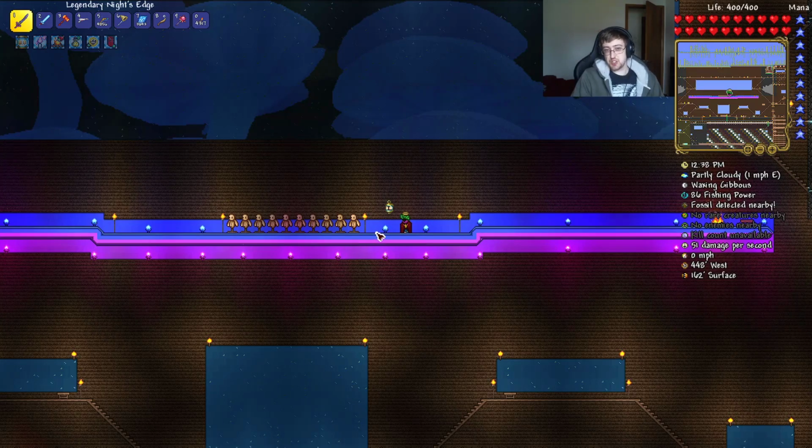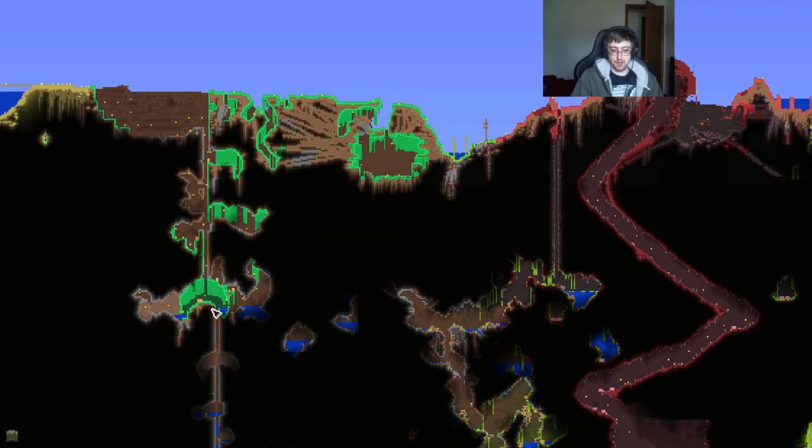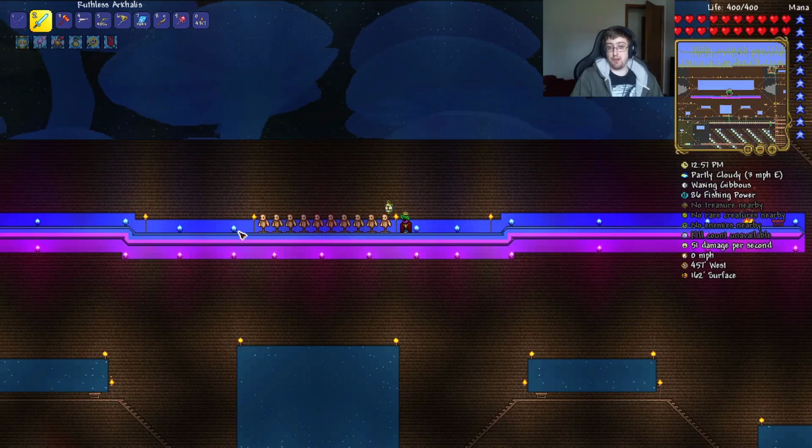So I have a pretty unique situation. I've been using the Arkhalis for a long time now because this is a world that I made in January 2020. You used to be able to find the Arkhalis in sword shrines. Now they replaced it with the Terragrim, and now the Arkhalis is a hard mode item. As such, it has been buffed quite a bit.